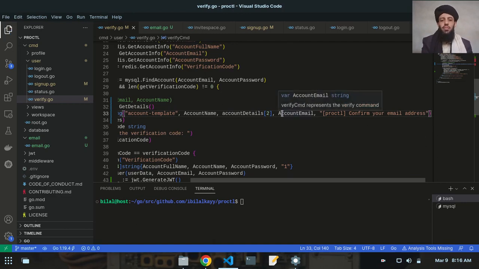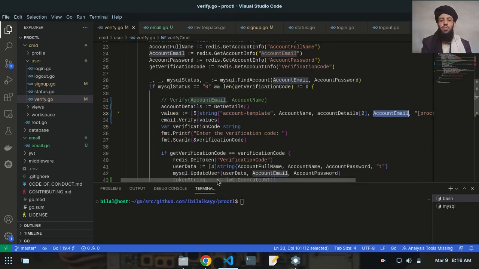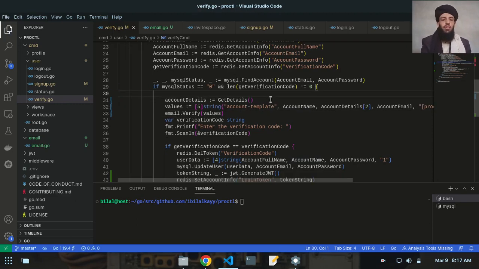This is the email address to which the email will be sent. And after that, this is the account details that will basically send the token, and this is the account name that will be any account name that you specify, and this is the account template that you will use in that email. All right, so let's clear this, and now it is done.